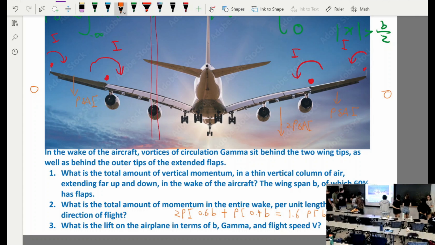Oh, okay. I think we got that, we just didn't write it. Good. This is two. I don't really know what this means though. This is kind of like our mass, right? Is this our velocity or is this our momentum? Gamma has a unit of velocity times length.